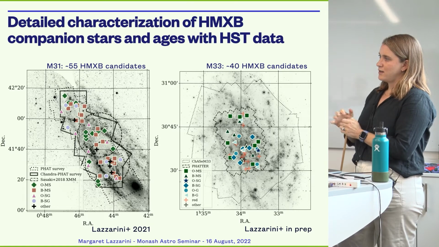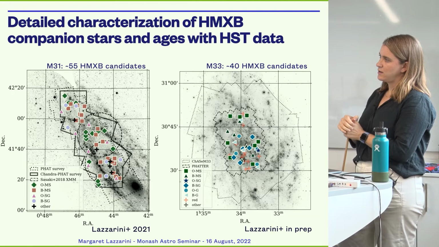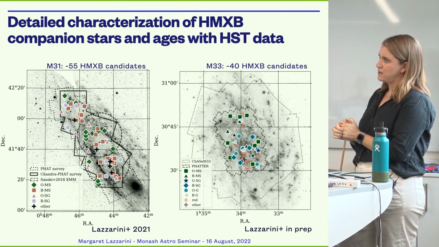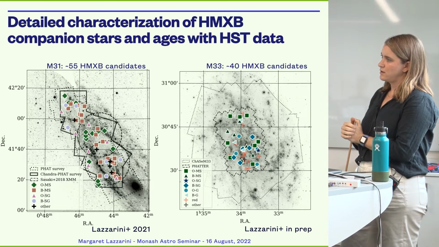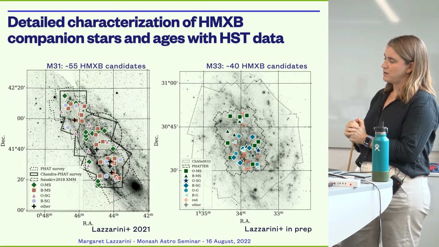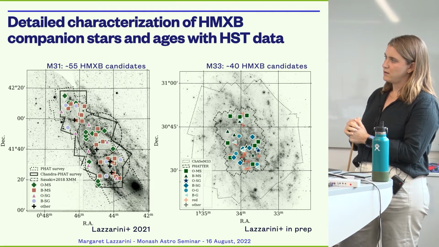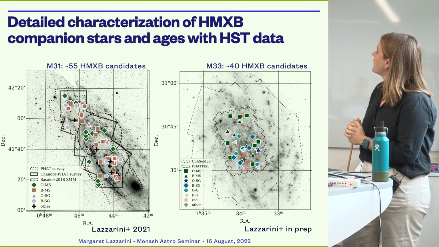But these are not stable, right? These are not Roche lobe overflowing systems. They're accreting either from the wind, or in this case actually from the disk, right? It's accretion in the X-ray binaries. They're accreting from the disk around the B star. So they're fairly stable for a long time. Right. Yeah. Okay. Wide enough.